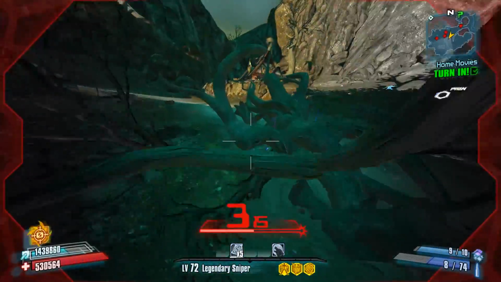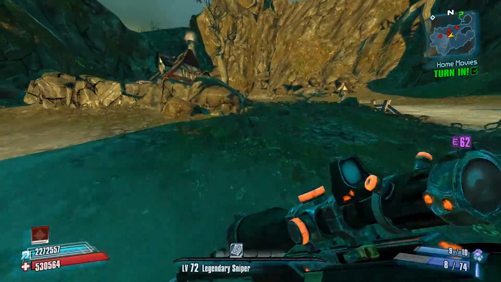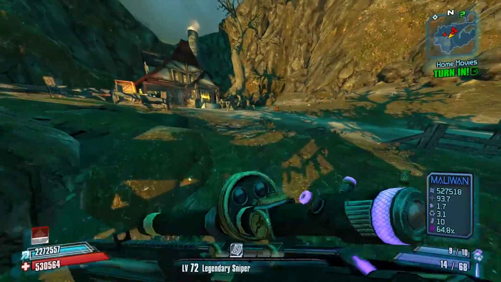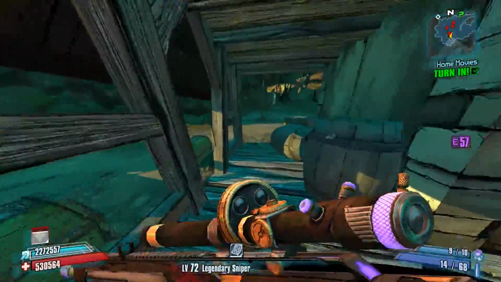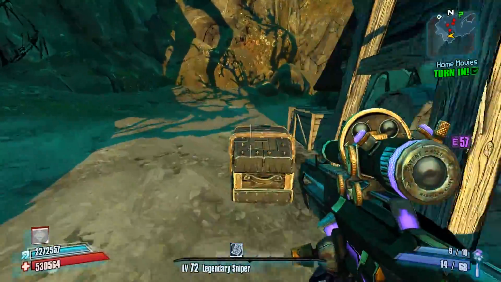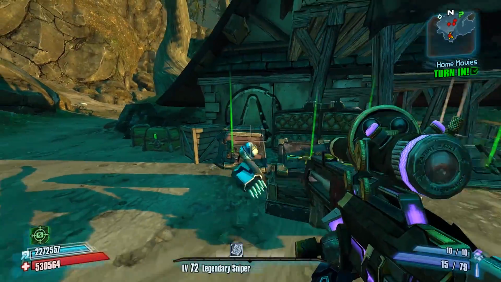Get a B shield here? Nope. Of course not. That sucks. Okay. We'll spend the die here on this chest, and then I guess I'm going to go catch lunch real quick. I don't know. I'll think about what I need to do next after this.